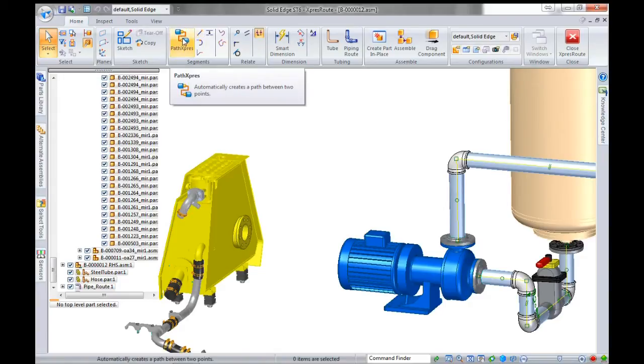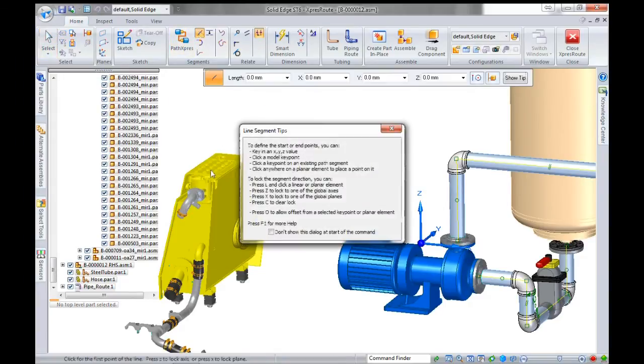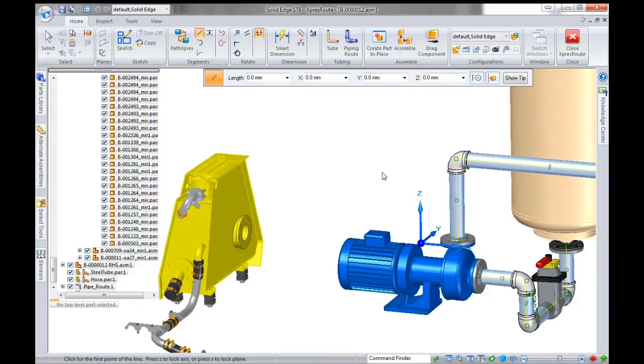So as before, I could use Path Express, or I can create my segments manually, and I can just lock to a plane or an axis, and I can use hotkeys to lock to this as well. And as I draw, I can also specify key points that aren't actually in line.